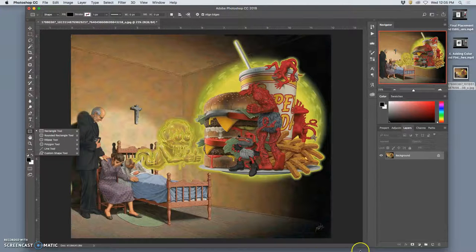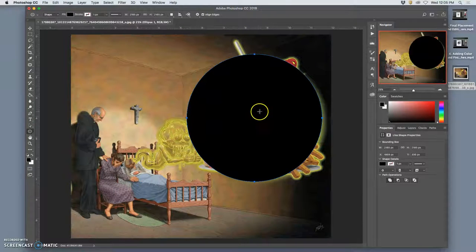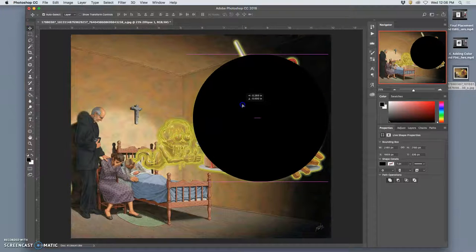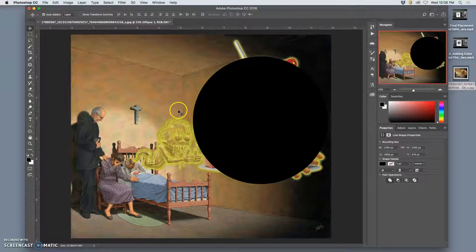But instead of doing the whole rectangle here, I want to find a focal point within the scene. So if I squint, the obvious focal point seems to be this big yellow circle. So I'm going to choose the ellipse tool. And I'm going to hold down shift because that will make it so that it stays as a perfect circle. Click and drag. You'll see that the shapes are outlined in blue. Roughly place it. Then I can use my arrow keys to move it, or I can use the move tool to move it right into place.